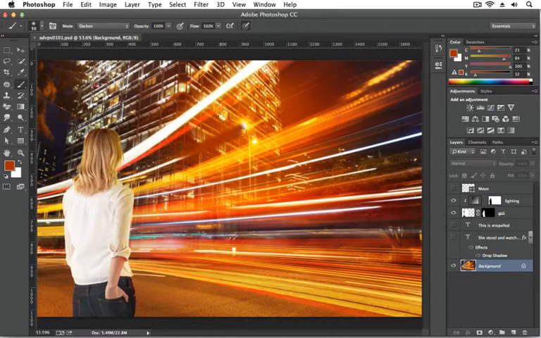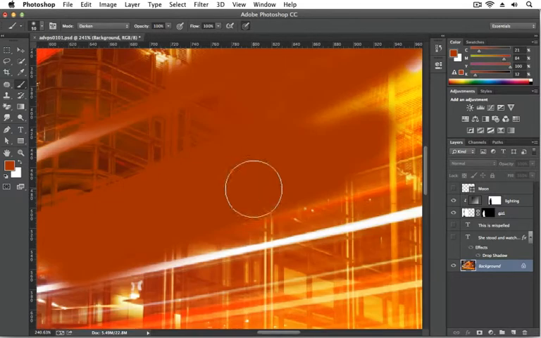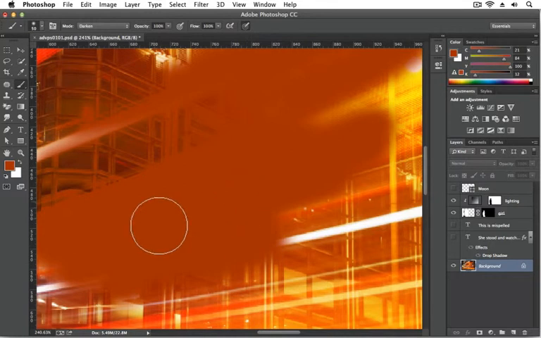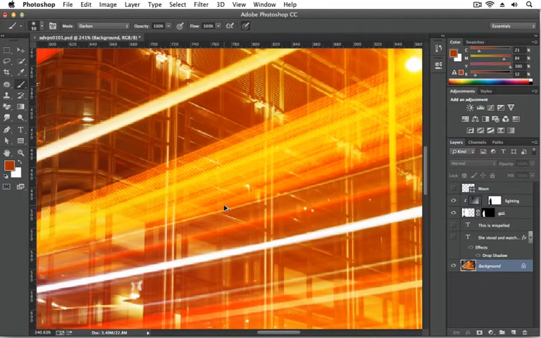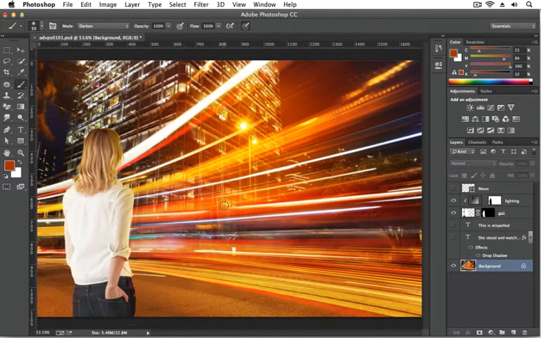But I start painting, and then I decide that I want to zoom in to see this a little better. I don't have to leave the brush tool. I can simply hold down the space bar and my Command or Control key, and then click and drag, and then as soon as I release, I'm back to painting again. Now I'm pressing Command Z because I happen to be on a Mac right now. You can press Control Z to undo, and you can also press Command Option Z or Control Alt Z to undo again. I'm pressing Command 0 to zoom back out.